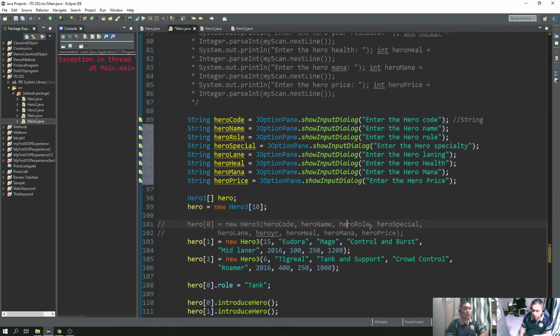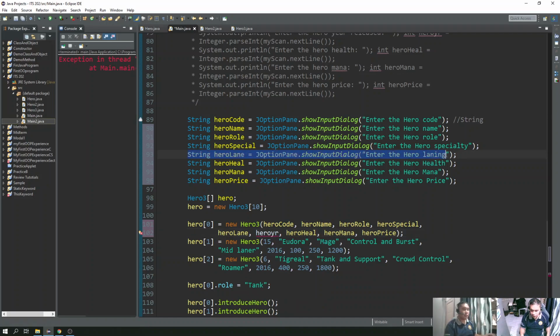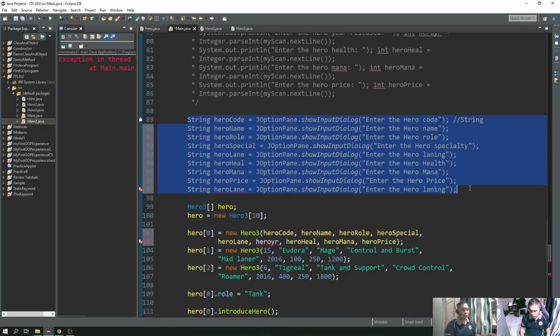All of those we're going to pass on to our constructor. So just uncomment everything here. We can now type hero year here, but there is no hero year here, so probably we missed it. You don't need to make it in order, as long as it is declared at the top.